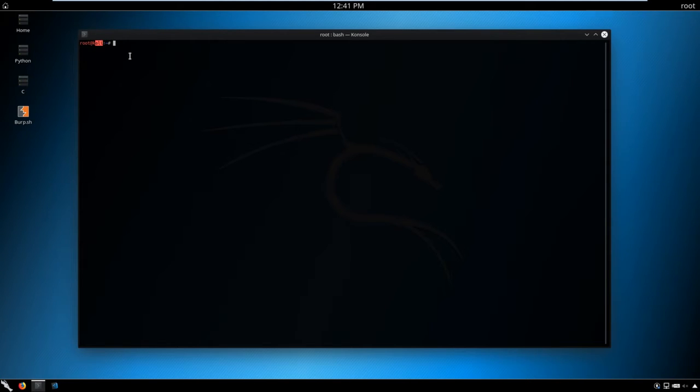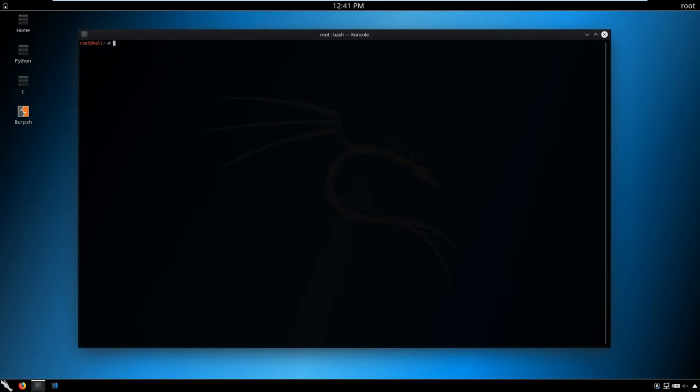What are they? Root is just the current user I'm logged in as. When I start up my operating system, it says login, and I type root and my password, and now I'm here. So this is the root user, the main user. Afterwards we have Kali, which is basically the computer name I set up while installing my operating system. This can be changed, of course, but I used Kali. This is how the computer is known on the network, how it's known to other machines.